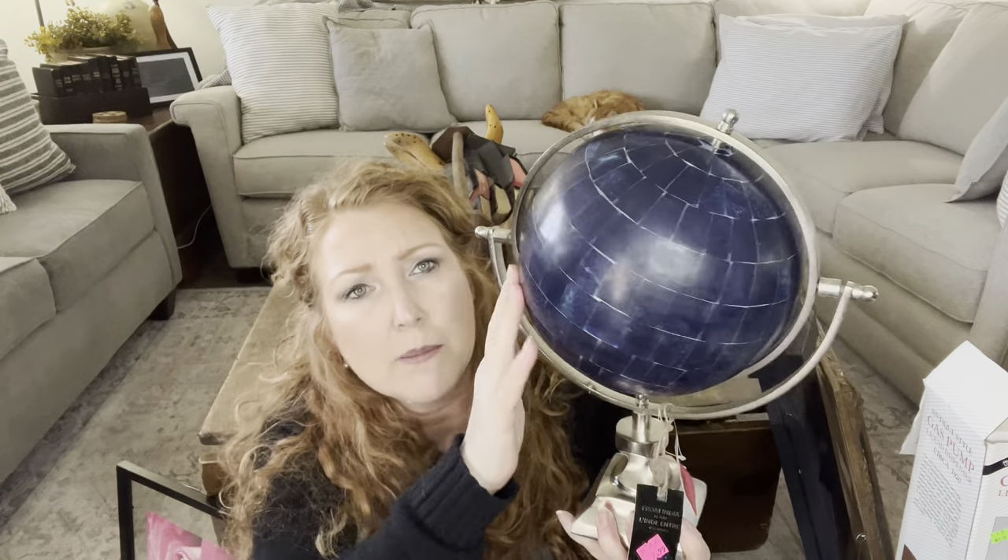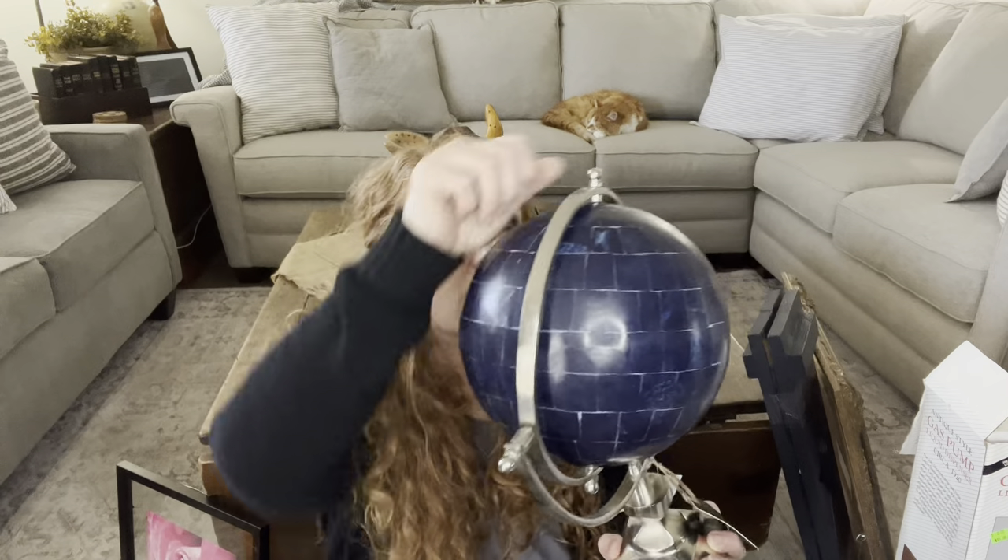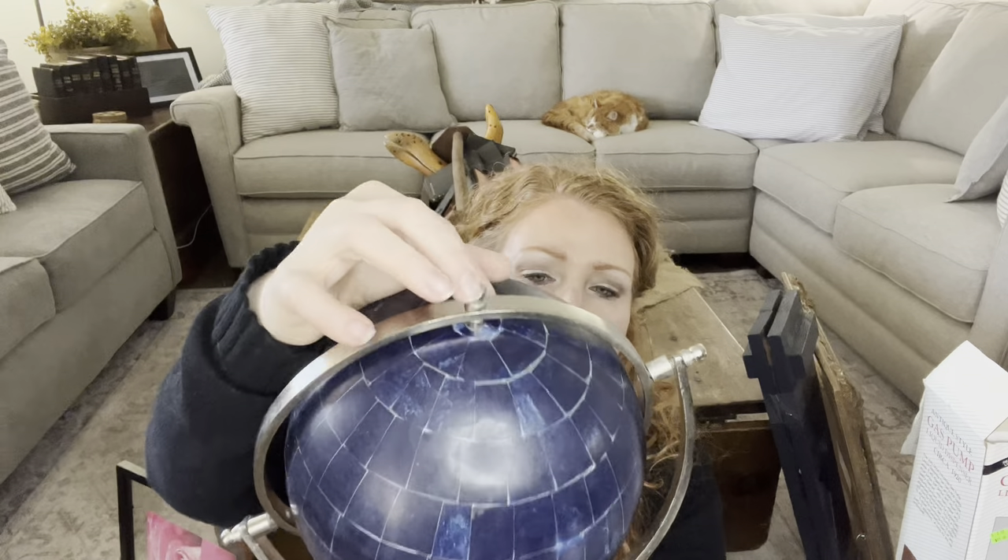I loved this — it's just a decorative globe, but I've seen a lot of people paint them and put transfers on them. We'll see if I'm able to take it apart or if I have to hand paint it. There is actually some chipping here and there on it, so we'll see how I could upcycle this piece.